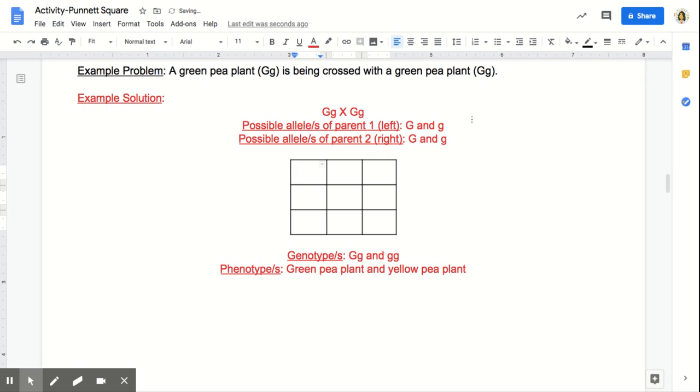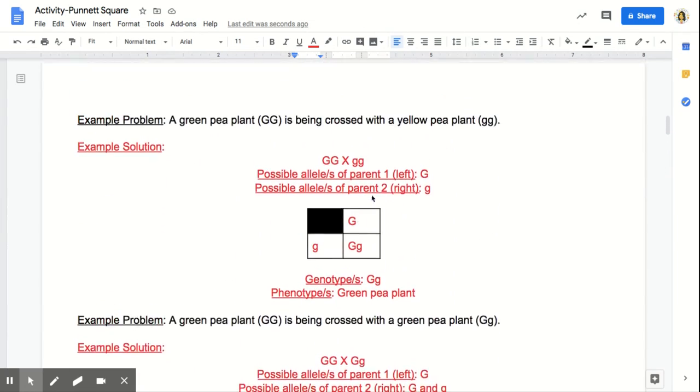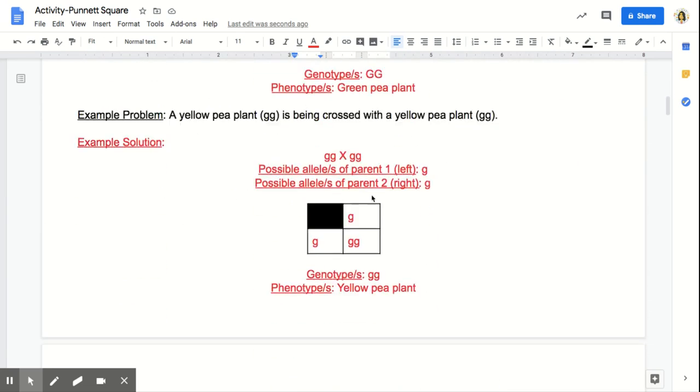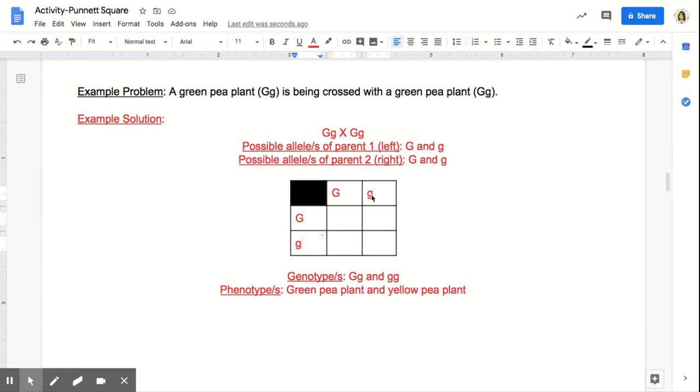All right, this one is not significant. Okay, so allele of parent 1 goes here. Allele of parent 2 goes here. Okay, as you can see, this is the largest Punnett square compared to the other Punnett squares because the parents are all heterozygous. All right, so this is just for one character only.